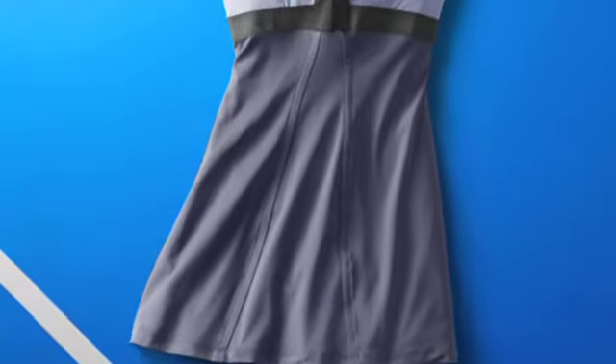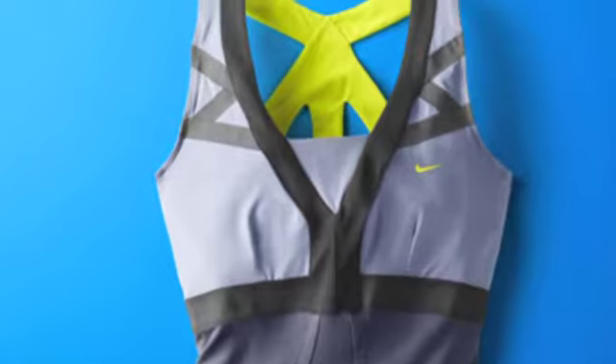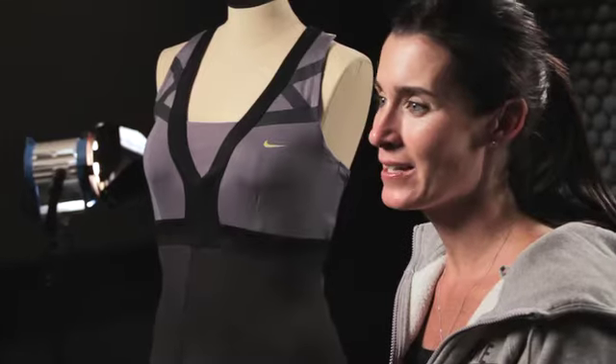Here we have the night dress for Maria Sharapova. What you'll see first and foremost is it's a quite fitted silhouette. The second most important detail is we wanted to focus on not using black. We looked at the inspiration of the city as the sun is setting — it's not just all black, it's various shades of gray and black. And that's really where we pulled the palette from.